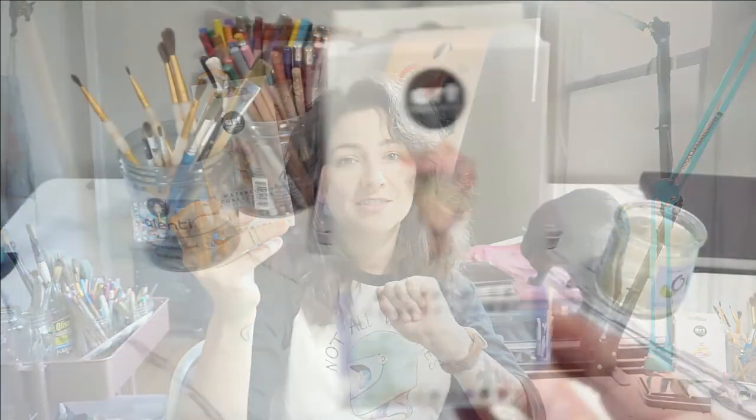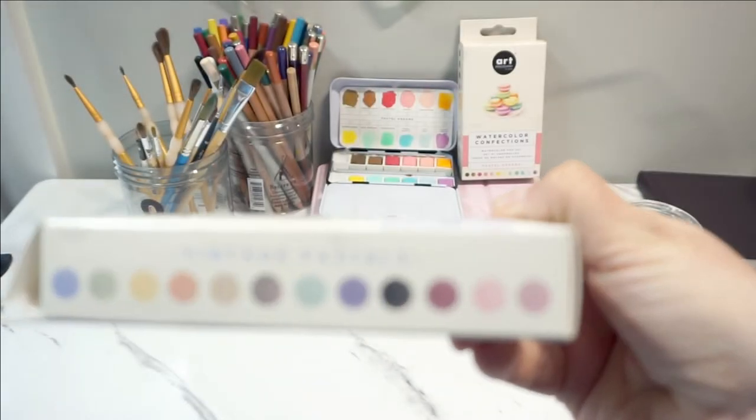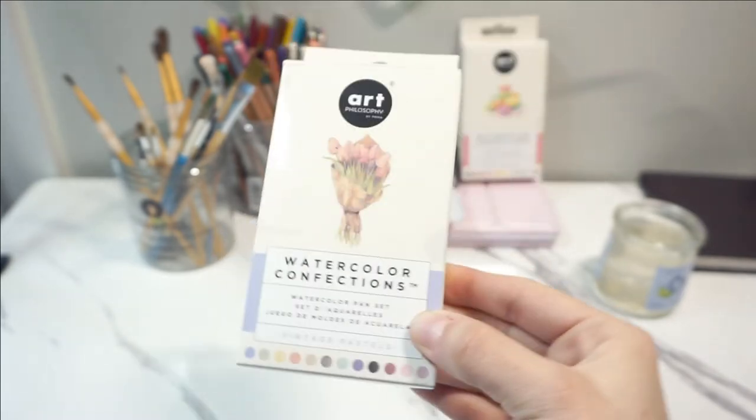In the last video I filled out the little palette card that they gave me, as well as putting it in my watercolor journal. I think I'm gonna just do the art card off camera this time. I'll include the names of the colors — there are 12 in here. In the last video I missed an opportunity for a cool design, so I'm going to copy the layout of the palette card into my watercolor journal. This palette comes from Prima Art and does come with 12 colors, like the other one. In the background is the Pastel Dreams, which I've already done an unboxing of. To tell you the truth, I think I'm more excited about this one — it has a little more of a vintage-y feel.